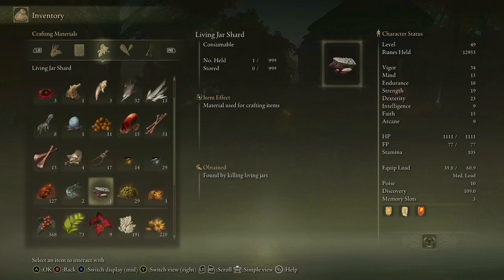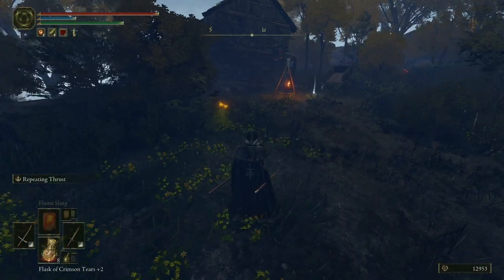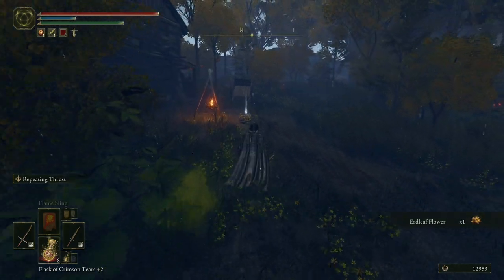Yellow ember. Material used for crafting items. An ember taken from the eye socket of a corpse. Material used for crafting items. A sign that the deceased suffered from a flame of frenzy. This grape is ripened and burst. It's not a grape. Why do they keep calling them grapes?